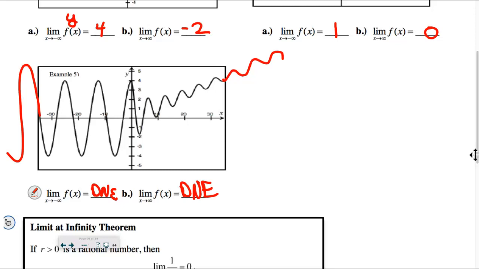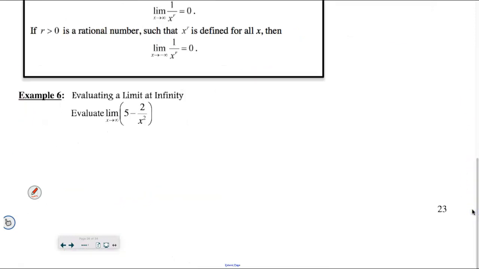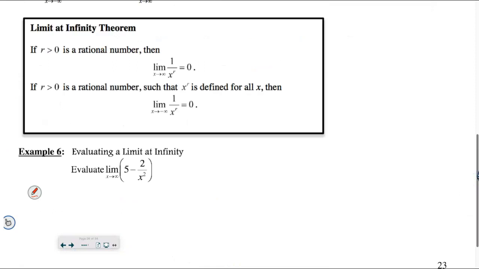Alright. The next part, I know I'm going fast today, it's intentional. All this stuff really intuitively makes sense, and you've had some of it in pre-calculus. So as I send x to infinity, where will that fraction go? Where's it going to settle? As x goes to infinity, picture a gigantic number, the biggest number in the world you can possibly think of, and then square it. And then do 2 divided by that. Where do you think it's going to go? 0, correct?